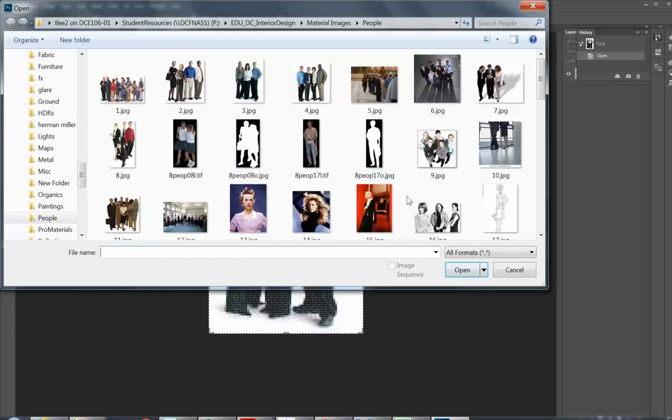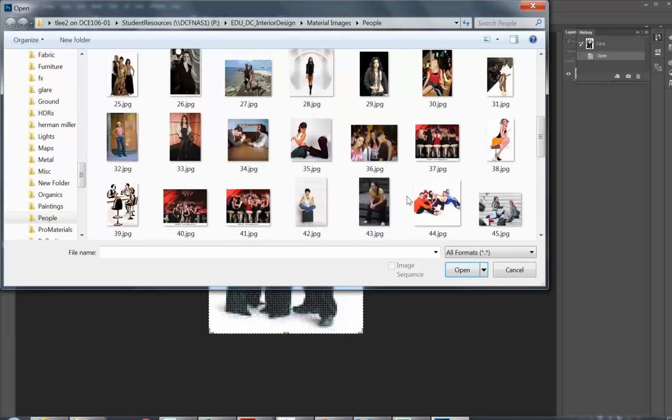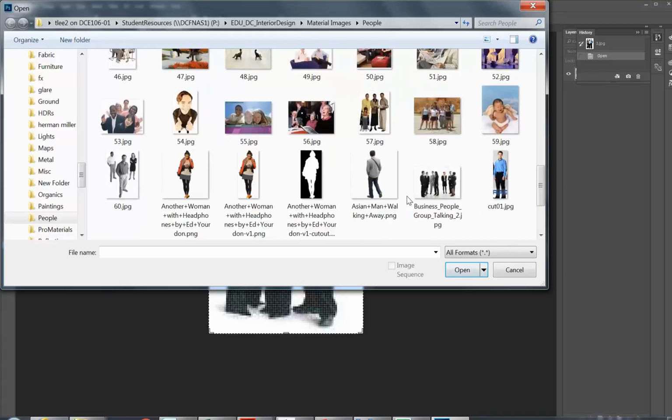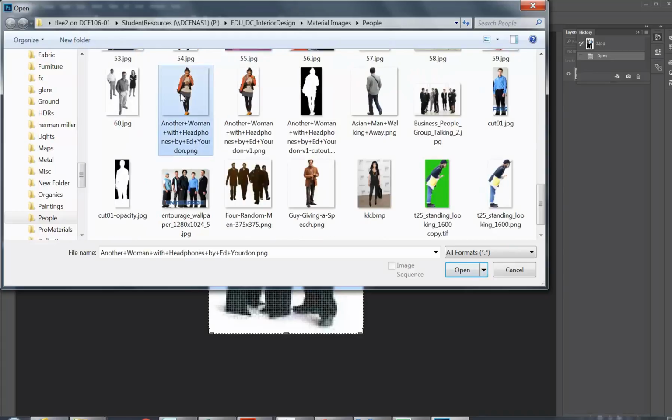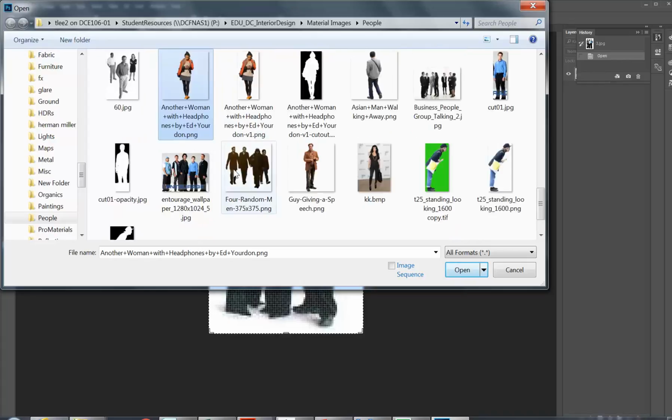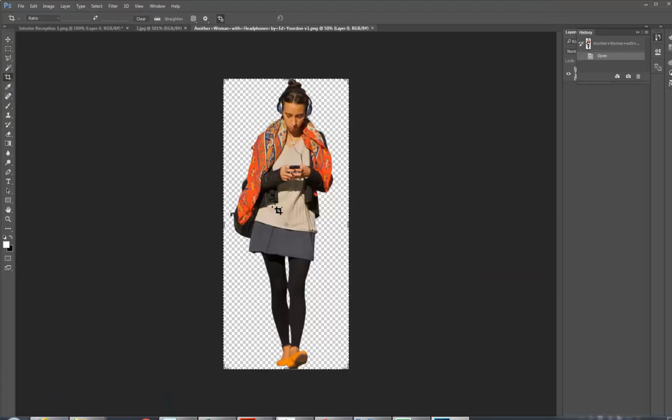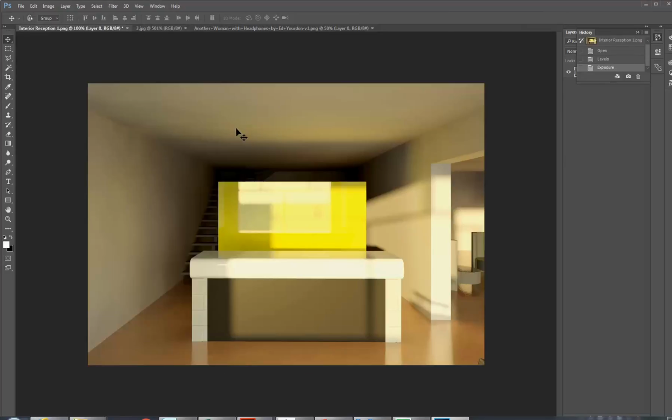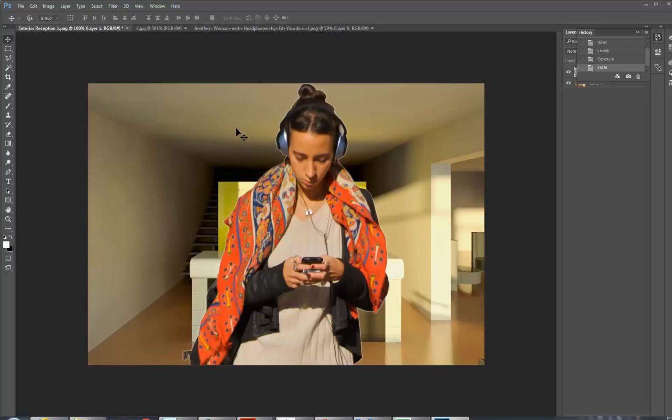I've got some higher res ones here. Here we go. I'm sick of using her, but she'll do.